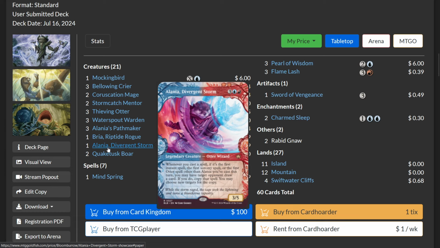Alania. Okay, so this is from the Pathmaker. Whenever you cast a spell, if it's the first instant, the first sorcery, or the first otter, other than this, you may have target opponent draw a card. If you do, copy it. Okay, so you get to double your stuff, but your opponent gets a card. And it's free, right? You get to double for free, but they get a card. So that's the trade-off. It's a 5 mana 3/5. If you do copy that spell, you may choose new targets, of course.